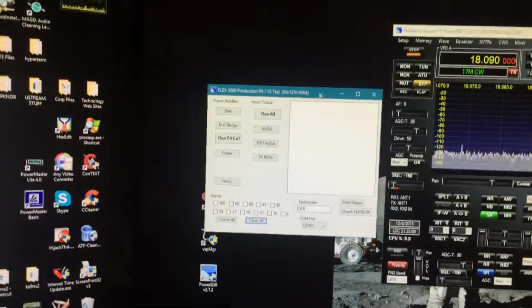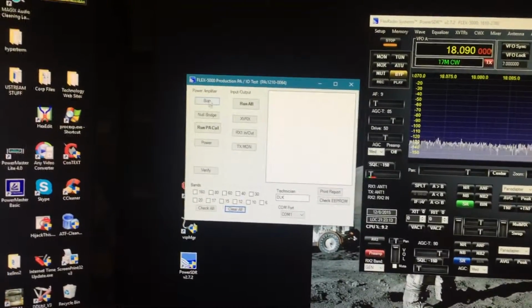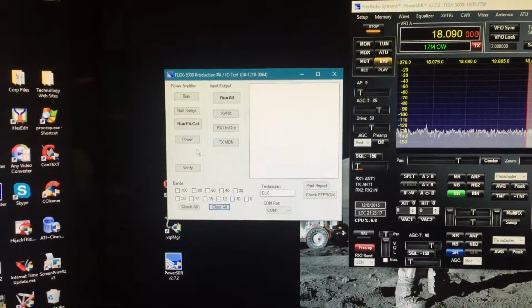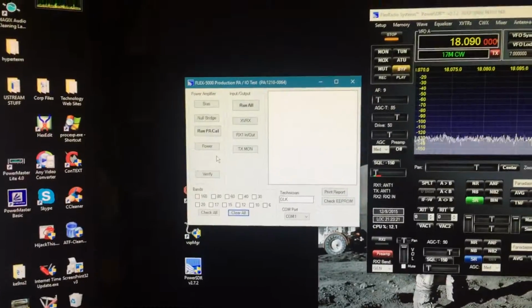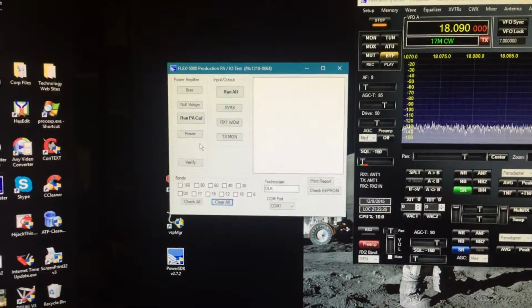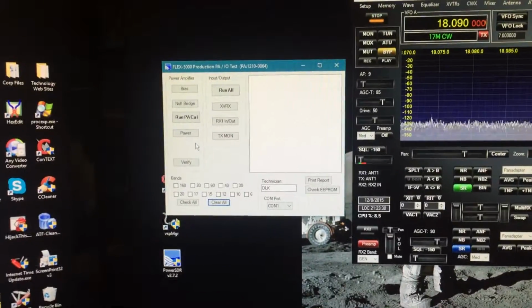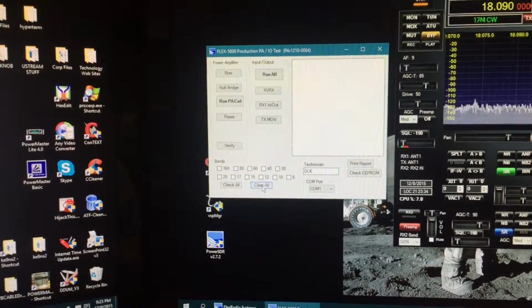So now we're back on this one. You can run the BIOS, no problem. Oh, and also, you have to put the coupler of the PowerMaster on antenna 1, and you need a 25 ohm load on antenna 2. Just a 25 ohm dummy load on antenna 2, but on antenna 1, you need a dummy load with the power coupler in line. So I unchecked all the bands, just do one band at a time.